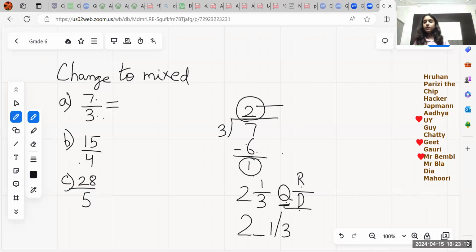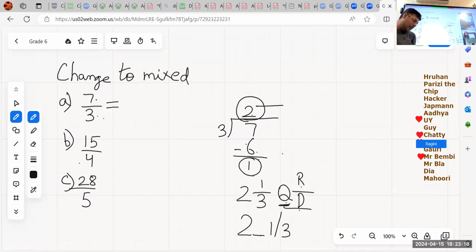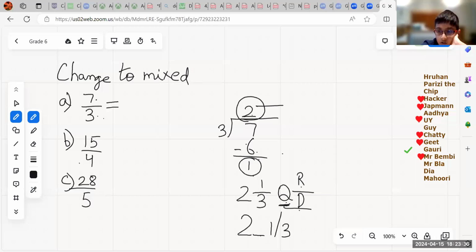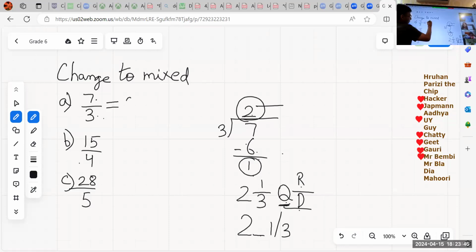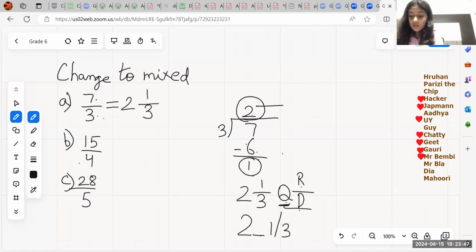Sir, will we be repeating the same concept? Will there be anything more? Beta, just the word problems. A little bit of word problems, that's it. Word problems sometimes are tricky. That is the difference between grades. You will get fractions in grade 7 also, not after that. Why? Not in 8th, not in 9th, not in 10th. For 7th and 8th, you get rational numbers. What are those? The ones with fractions with a negative sign.